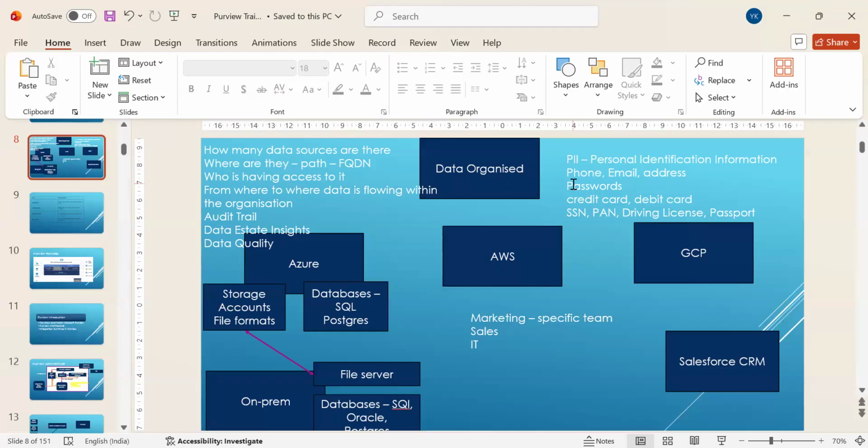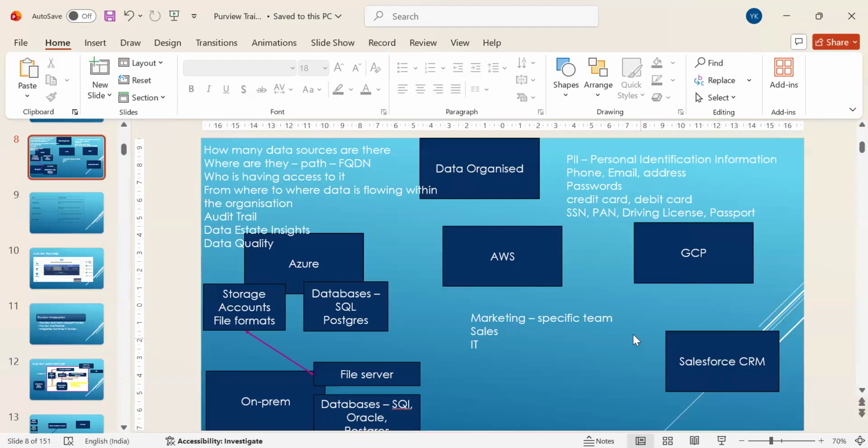So we connect Purview to different data sources. It also supports AWS and GCP connectivity. As Sarvana asked about Snowflake, it connects to the Snowflake cloud also. Salesforce also it connects to, and then fetches the metadata. So that's the importance of Purview. It has a wide range of connectivity with on-premise and cross-cloud data sources as well.